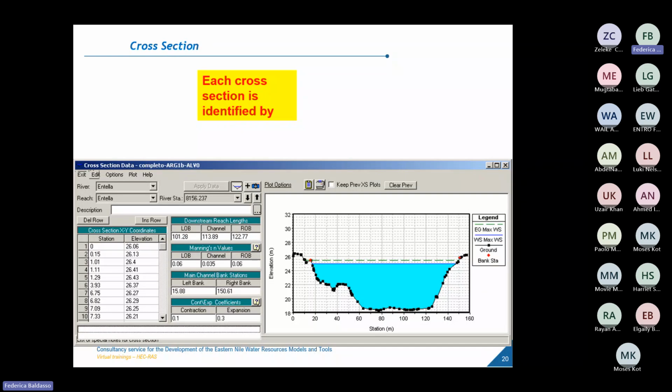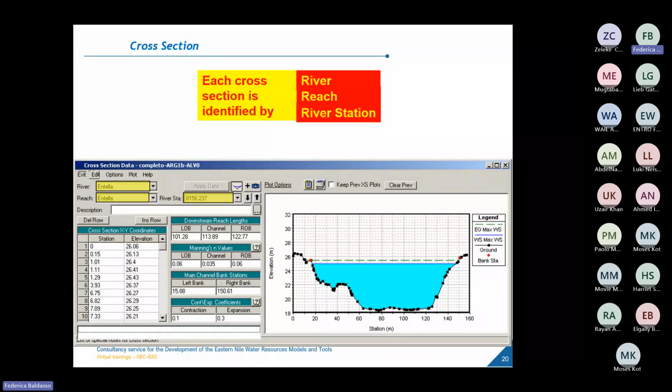In particular, each cross-section is identified by a river, the reach, and the river station. River, reach, and river station identifiers are used to describe where the cross-section is located in the river system.